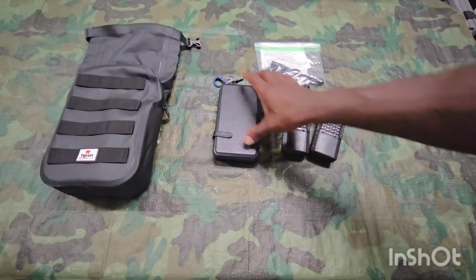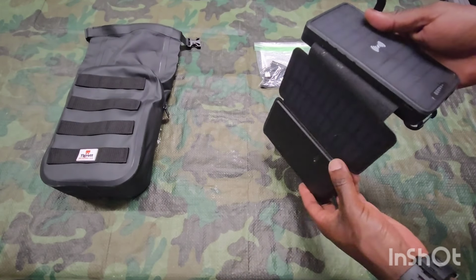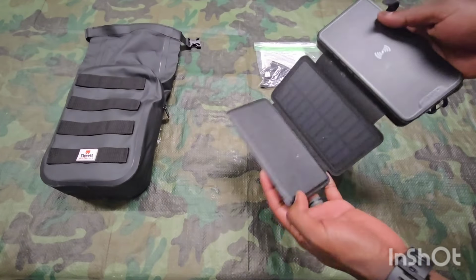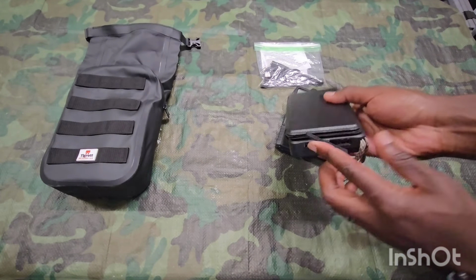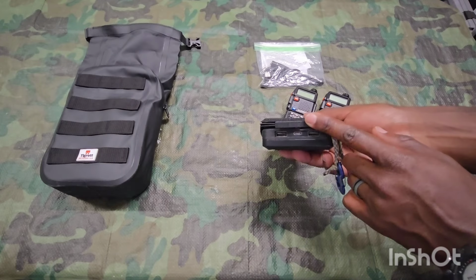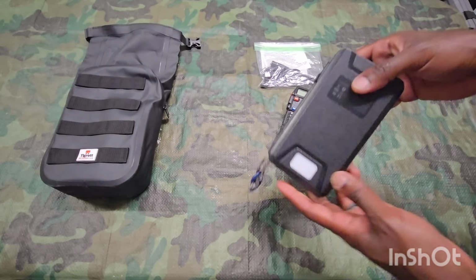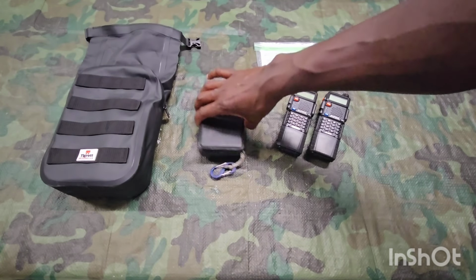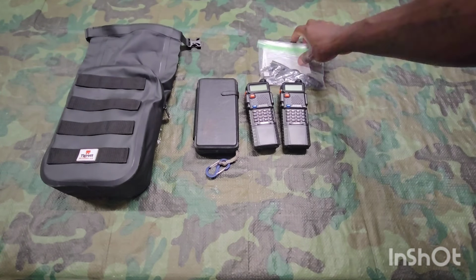So there we go. And then we have this battery bank with the solar panels built in so that we can charge our devices. You can charge two devices at once if you choose to. This thing's got a light on it as well. It'll do strobe and SOS as well, I think. So that's what we have inside of the kit.